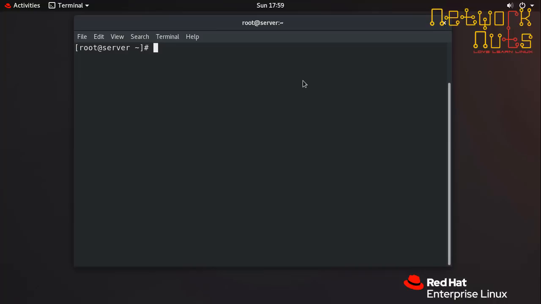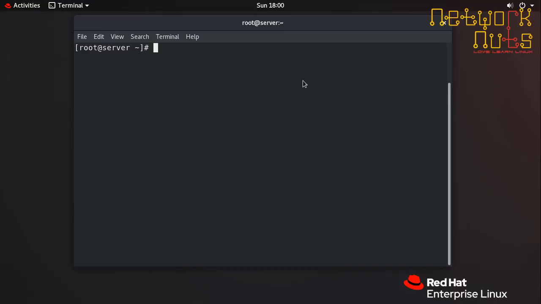The difference here is that in RHEL 8, they have moved to the GPT partition scheme instead of the earlier MBR used in RHEL 7. If I go back slightly in the history, MBR has been around since the 1980s, if I'm not wrong. The MBR partitioning scheme controls how the disks are partitioned on the system using the BIOS and all the things.